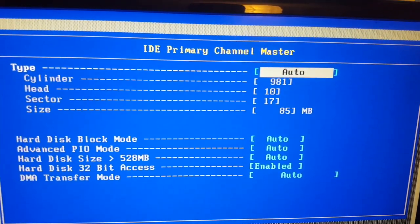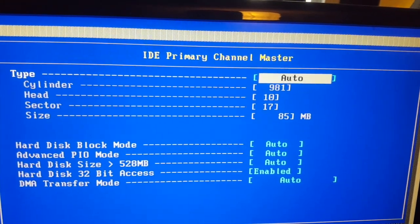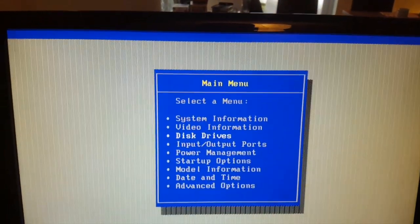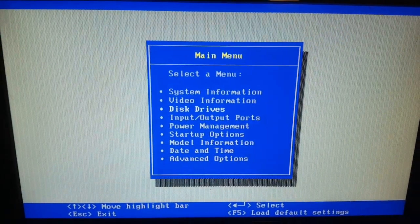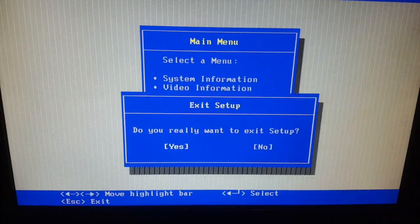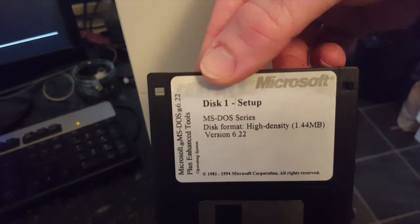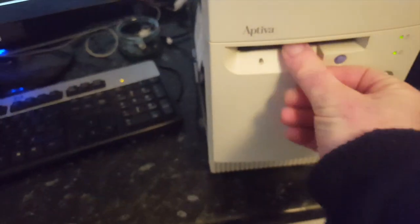85 megabyte hard drive. So that's the first step. If it spins up, that's step one. Step two is, is it shown in the BIOS? Step three is boot from an MS-DOS startup disk. So here I've got 6.22 disk one.